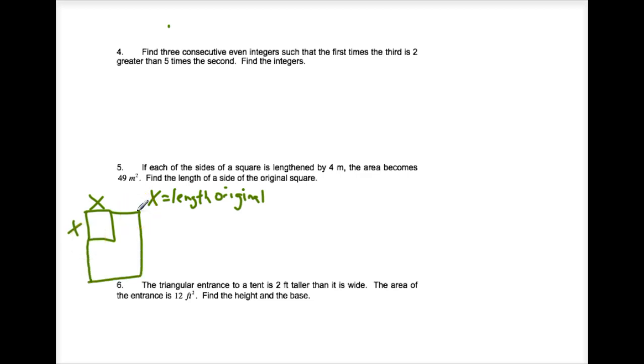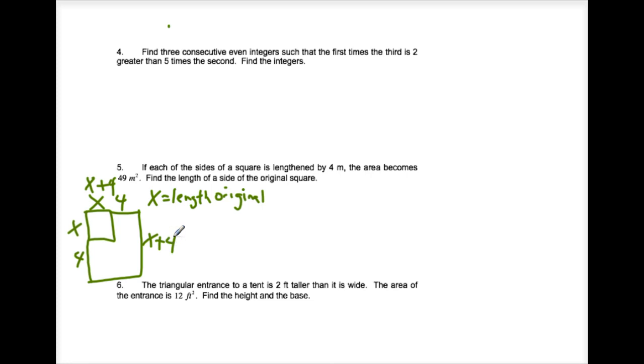So make it another square. My picture's not very good, but I lengthened it by 4. What are the new dimensions of the bigger square? How long is it from left to right? x plus 4 by x plus 4, because lengthen means we're going to add to it. Does everybody agree with that?